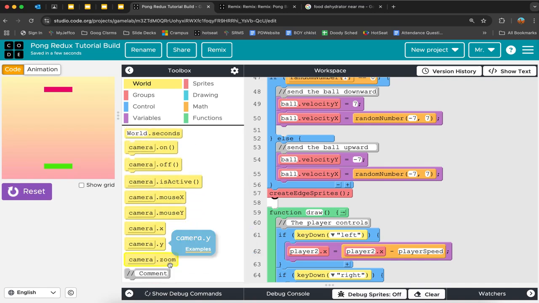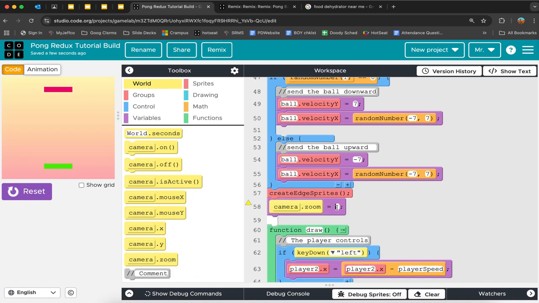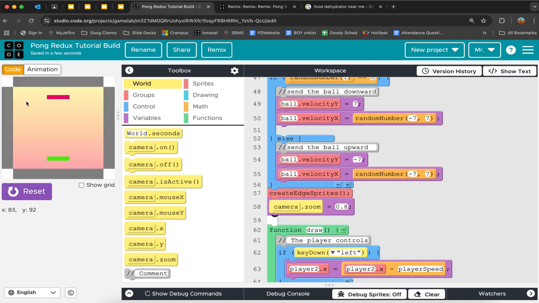We could zoom the camera out to see this. So I can bring in camera.zoom and set that to like 0.8, maybe that would work. And there they are. These gray rectangles are our edge sprites. Easy as that to create some boundaries that we can now use to make the ball bounce.